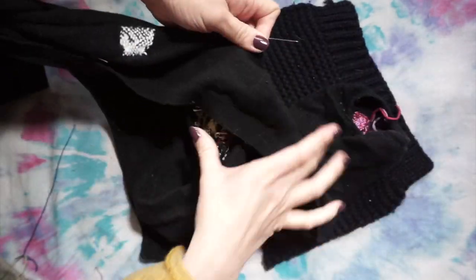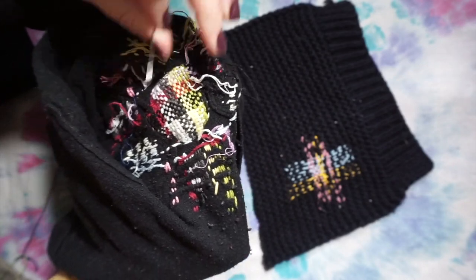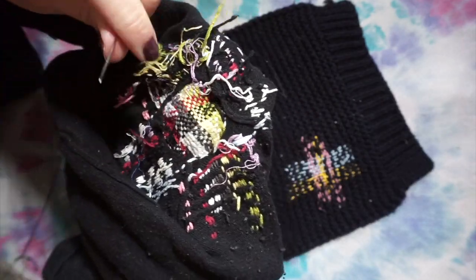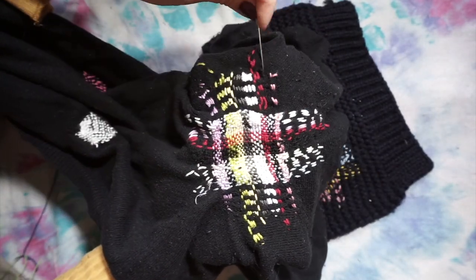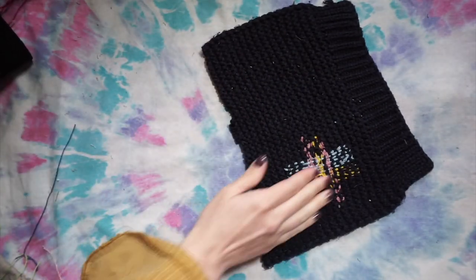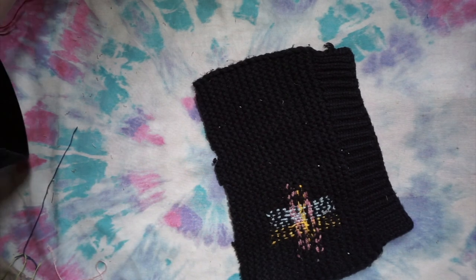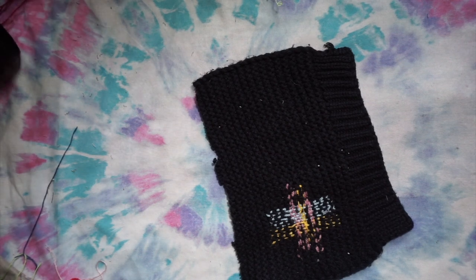I had quite big holes, oh, I've not woven in all my ends. I had quite big holes in the armpits of this cardigan, and I just was practicing with it. I didn't know if it would work, but I think it's come out really nice. This kind of grid darning, and you just change colour as you go along to create this kind of checkerboard effect. I'm not going to do a lot of this, but I'll just show you how I start and end it.